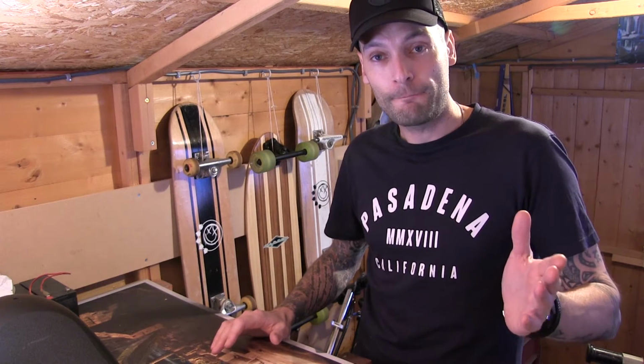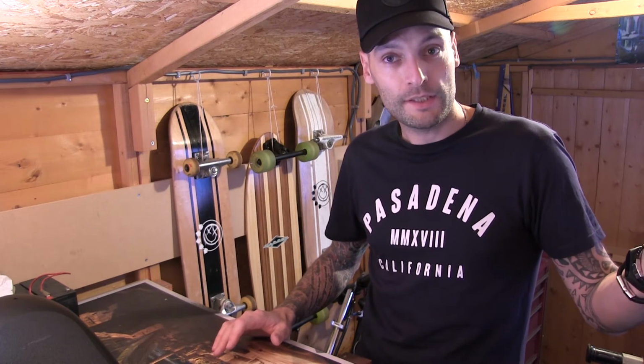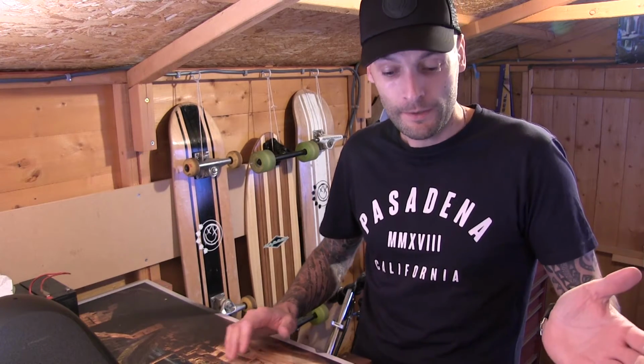The downside is it's a beautiful day outside today. It's not even that cold, to be honest with you. We could have gone for a spin, but I think by the time I've done all this, it's going to be pitch black. So a bit of a shame, but hopefully next weekend, maybe we'll have a nice dry day and I will be out and about on the scooter. So we'll see how it goes.